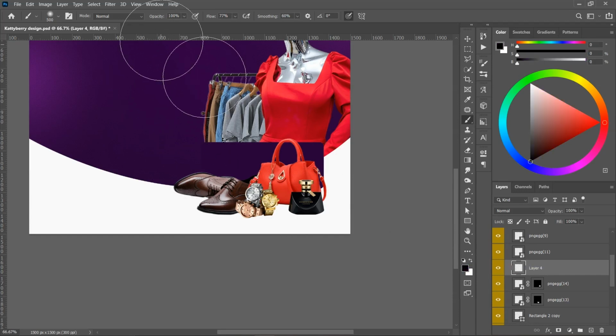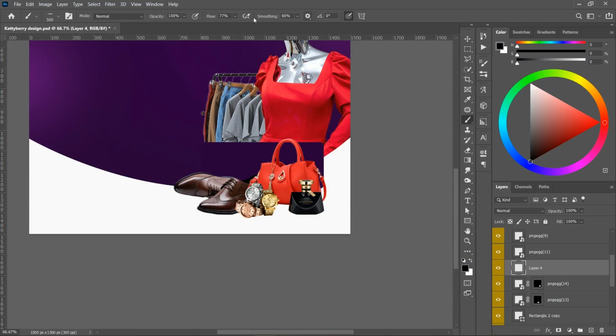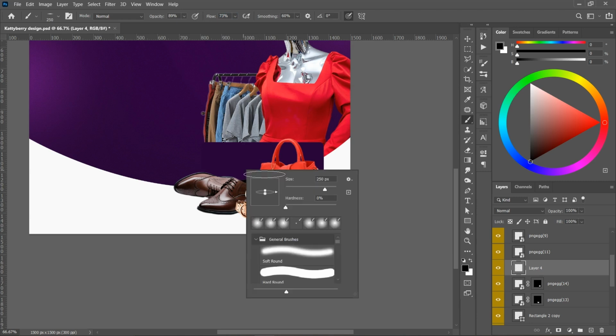Alright, so I click on this particular node, and just click downwards like this till you have this guy shrink to this point. You could also reduce your opacity just a little bit and your flow just a little bit. Then reduce your brush size by pressing the left bracket on your keyboard, or you right click and reduce the size by dragging this guy.